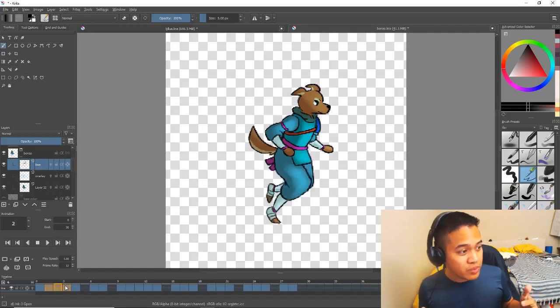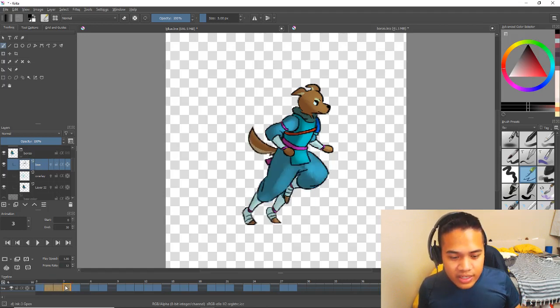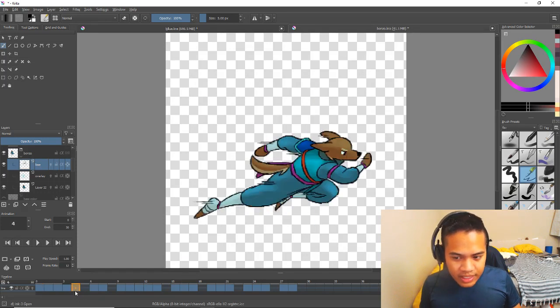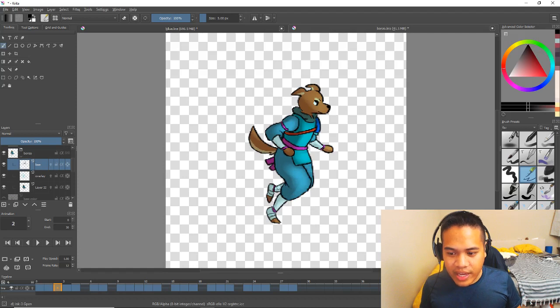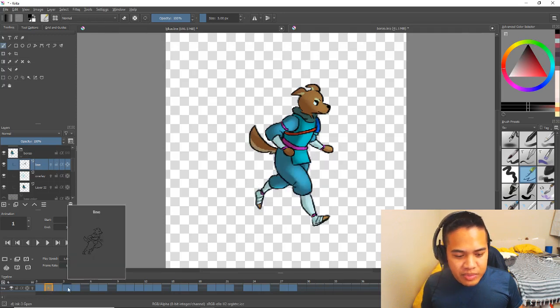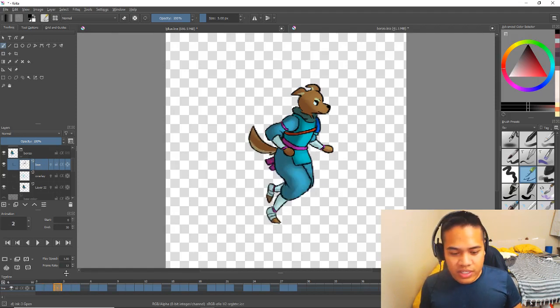I'm like, whoa, that's really cool that you can do a run cycle in 3 frames instead of an even number. The secret is in this frame right here, where there are 3 legs. You see that? It's not super necessary, since the run cycle still looks pretty okay without this third leg, but it's more of an after image. It gives the illusion that there's an extra frame of running, and it's very deceptive. I ended up doing the same thing for the cat, which you will see in a little bit.